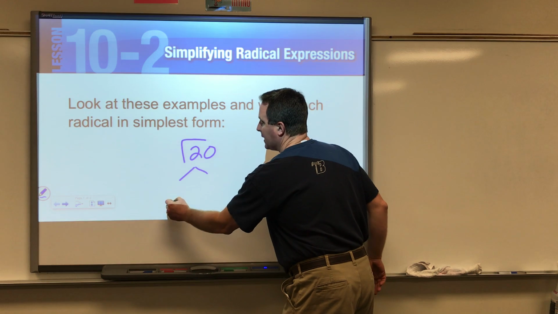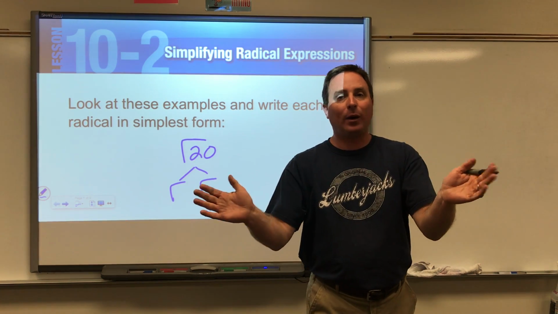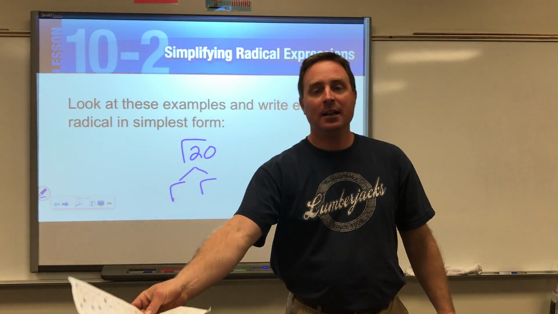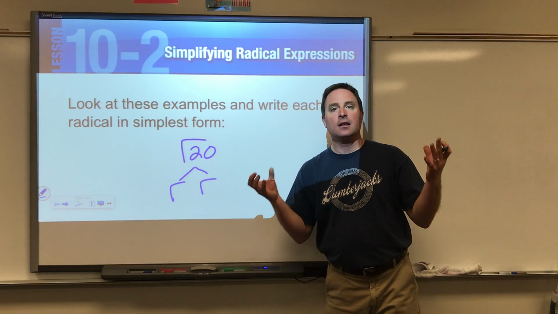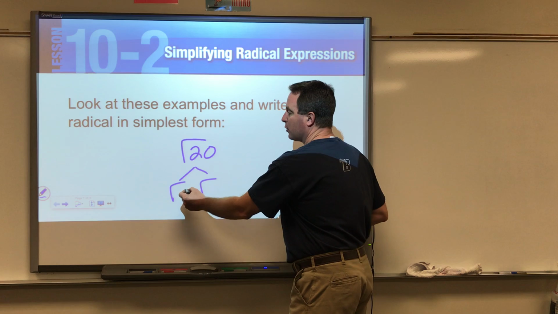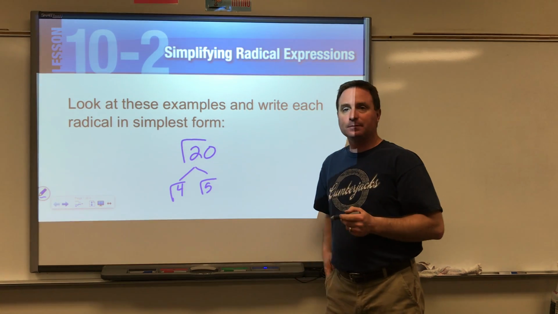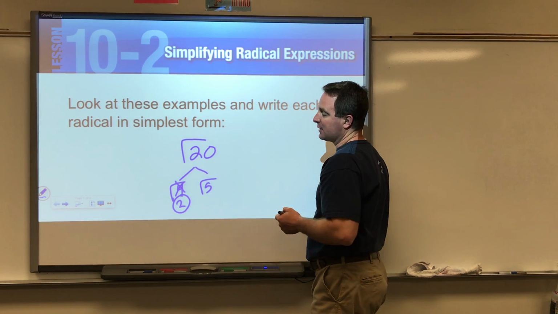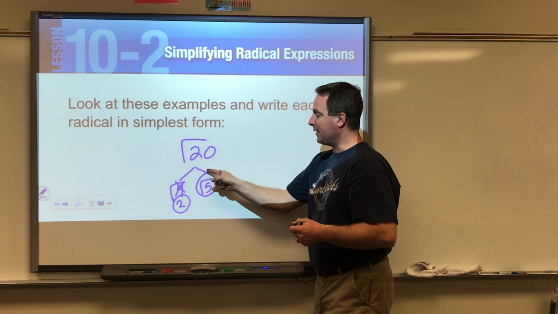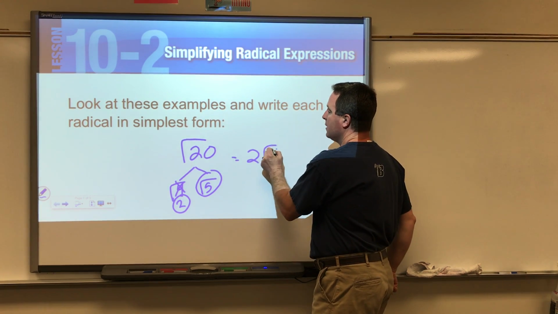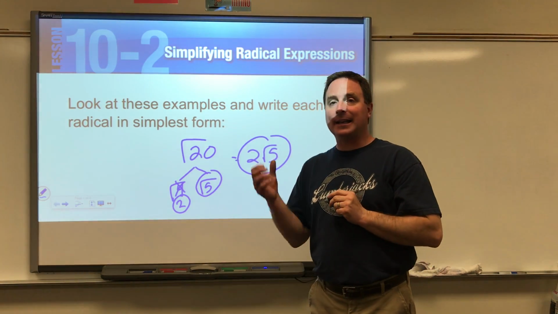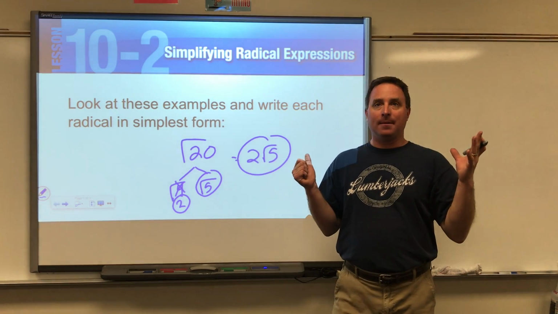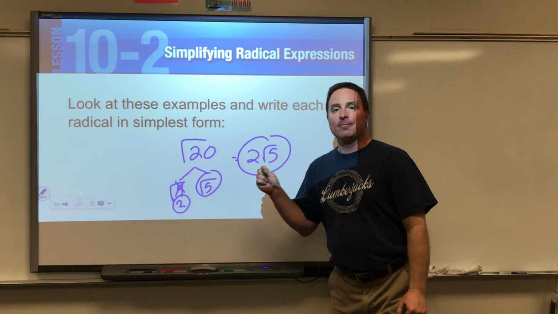It sure can, and this is where we use our factor sheet. 20 has several different factors, but we want to find the ones that are highlighted in black on the factor sheet, because that's the biggest one that's a perfect square. If you look at 20 on your factor sheet, you're going to see 4 and 5. Those are in black because 4 is a perfect square. Notice how I cross it off, circle it, and then look at this one, and that's as far as I can go. So my answer is 2 square roots of 5. If you can use the ones highlighted in black on your factor sheet, it'll save you the most work, the fewest number of steps. It just makes it a little bit easier.